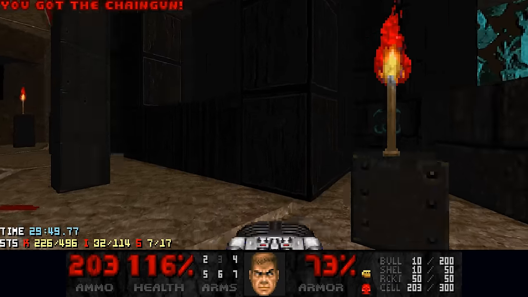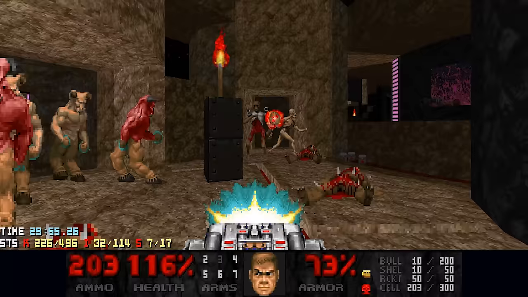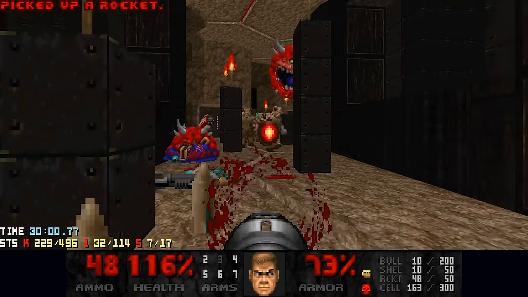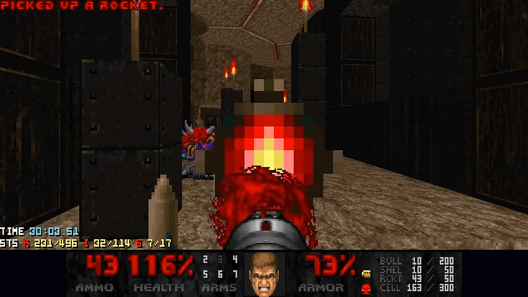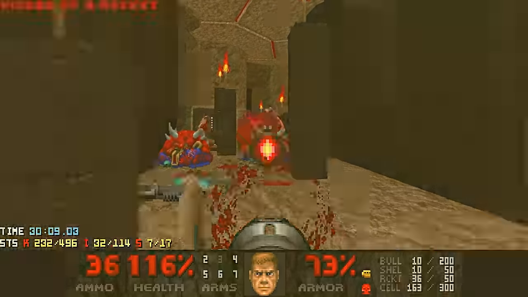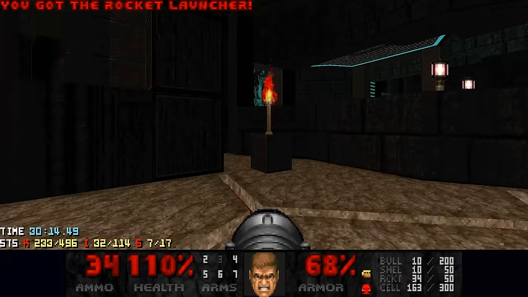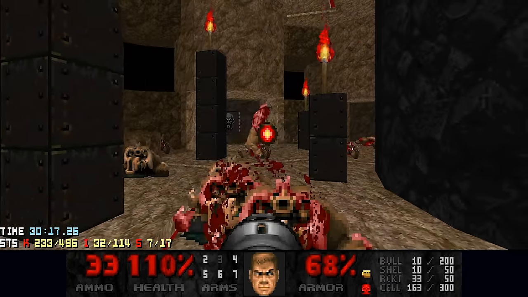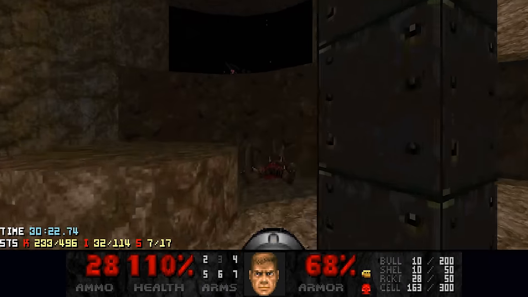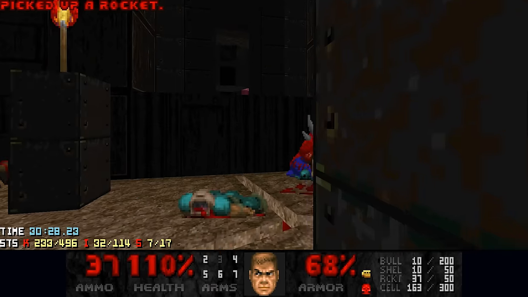Okay, so prepare the BFG, because once again it's going to be an Arch-vile, and also a lot of barons and stuff. So let's just rush, kill the Arch-vile, and now we just use rockets because we have so many. And I won't bother killing the barons, because we're gonna revisit this area a couple of times, and I do not want the barons to bully me. Alright.